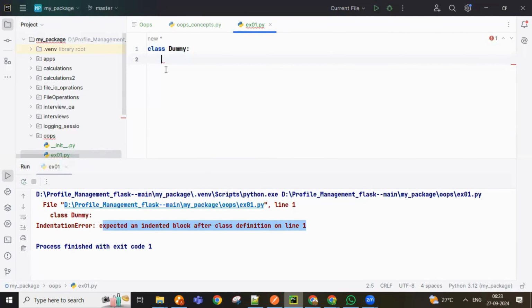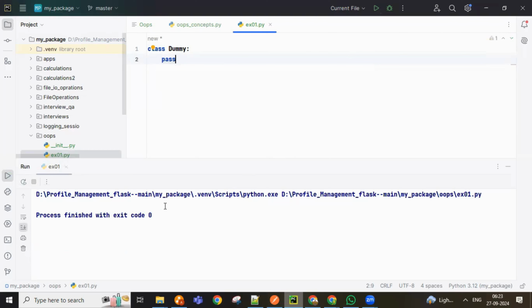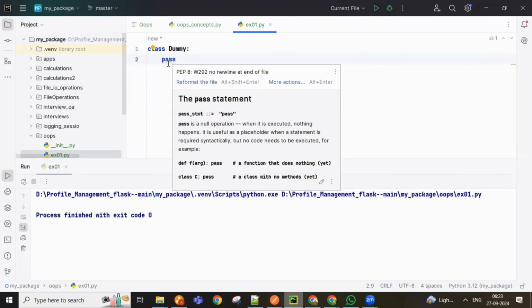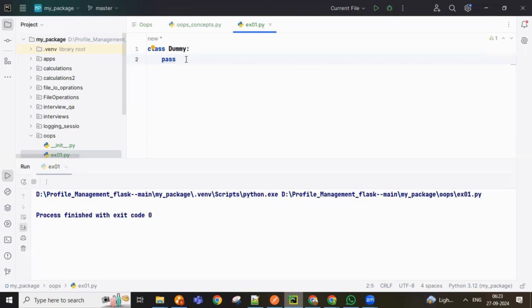So to make it syntactically correct, in Python we have a dummy statement, which is the pass statement. If you just say pass, we are making the program syntactically correct. So if I trigger this now, this time it wouldn't raise any issue. The reason is it required some indented block, but it can be any code. Got it? Right. Now, so this is a class, right?